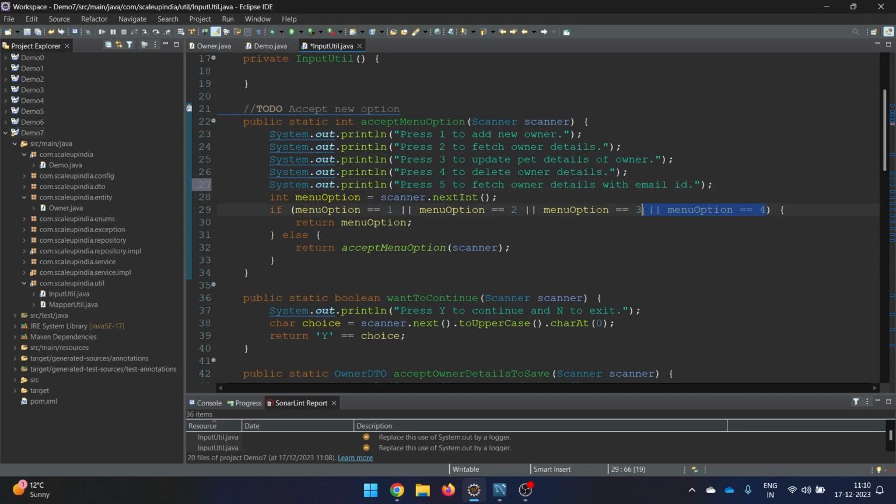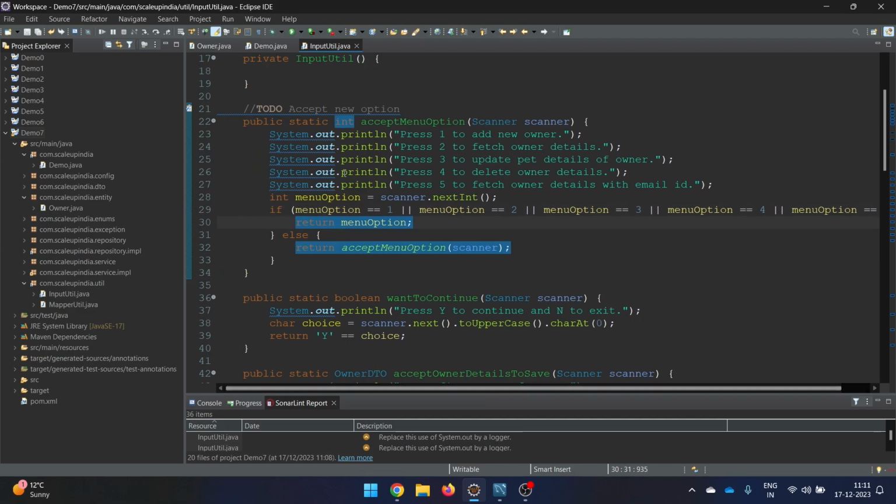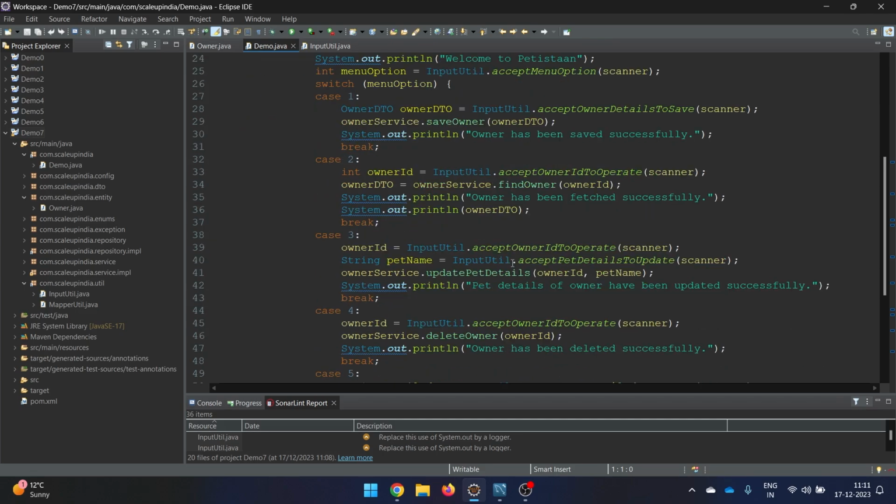Then we say that we want to accept it from the user. So let's add the number 5 here. So this also we have done. It was so easy to add a new option. And now since I have done this particular job, I should be removing this. That is also a practice. It should not happen that you keep the thing there itself. You should remove all these extra things. Now this is done. Now let's go back to this demo and accept it here also.